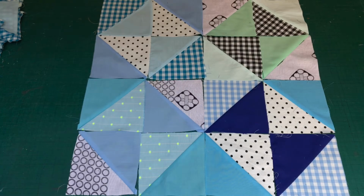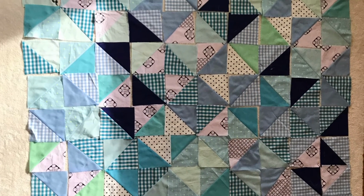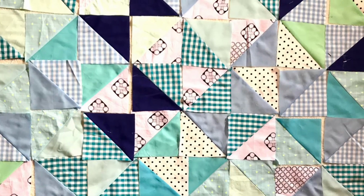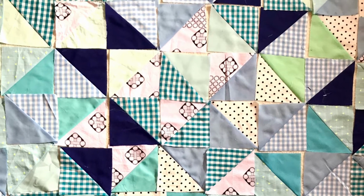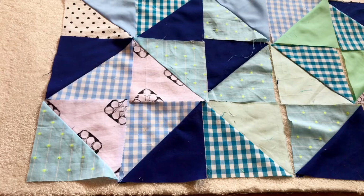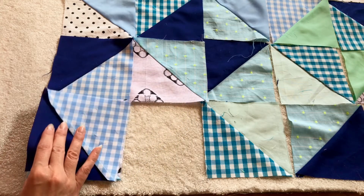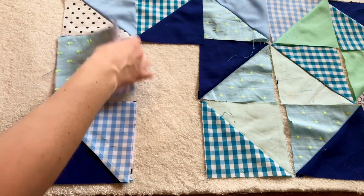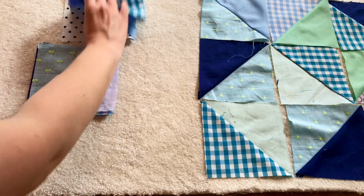When I have come up with the design I like, I lay it all out. I'm using the floor here as my quilt is too big for a table. Then I take a photo of the layout, which I can refer to later on. Next, I'm going to pile these columns. I start from the left hand side bottom, and I always pile these in pairs, and the second column is going on top of the first one.